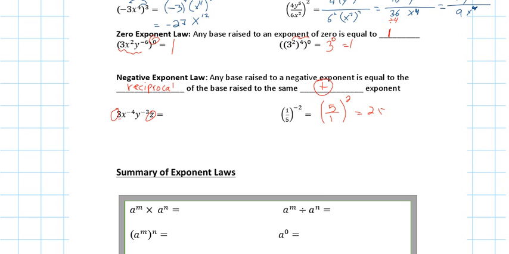Okay? So there's different ways that you can do this. You can look at this and leave this as 3. Flip this, it becomes 1 over x to the power of 4. Flip this, it's 1 over y to the power of 3. And then keep this the same, it's going to be z. This is not clean. This is not how your final answer should look. This tells me that, yes, you know your rules, but you don't know math. So, how can I write this in a neater way?